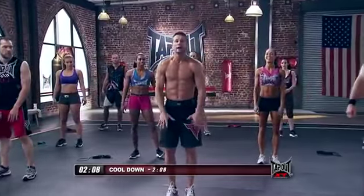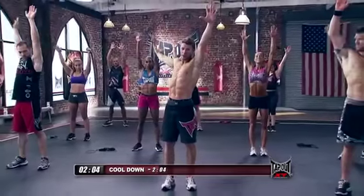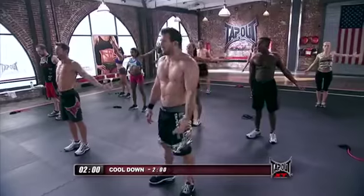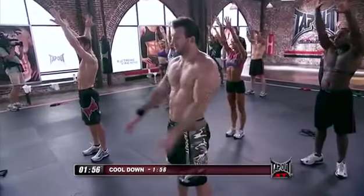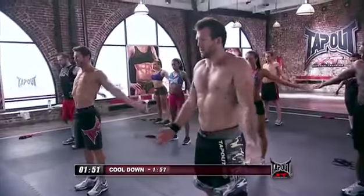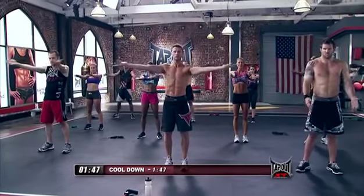Right here with me. Hands up. We just got done. I really love this, dropping it back. Open up, open up, come forward. Let's open up, and open up, and come forward. Drifting down right here. Again, let's get that external rotation in.